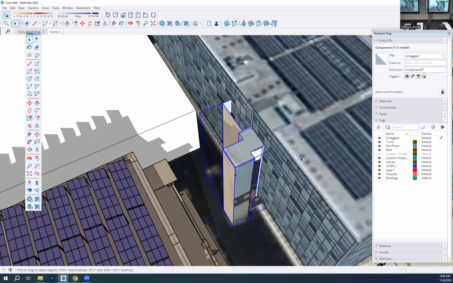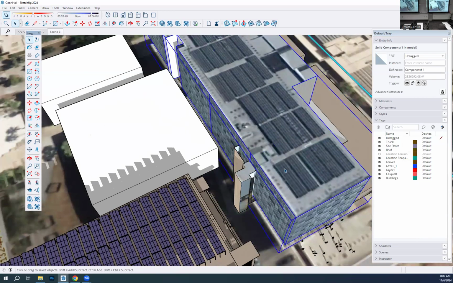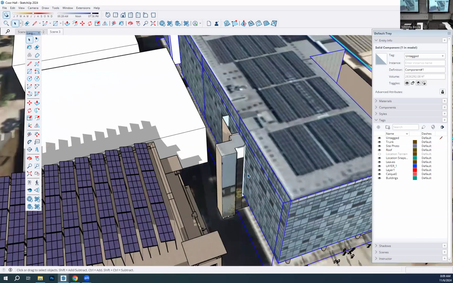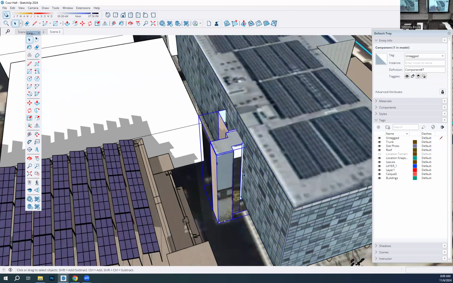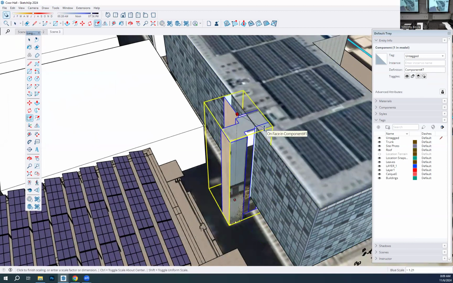I probably had been using SketchUp for 2 or 3 years before I came to understand that they wanted everything to be a component. If you're not making components, everything has got glue on it. It just sticks to everything else. So that's what happened there. And probably what I should have done also is extrude it up.